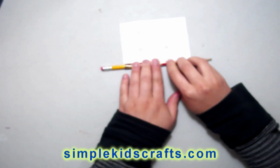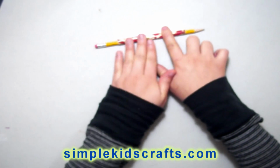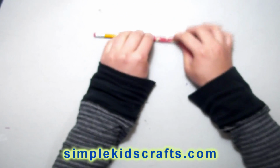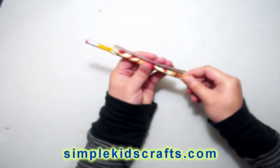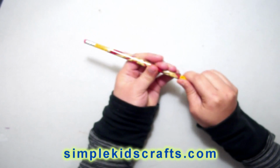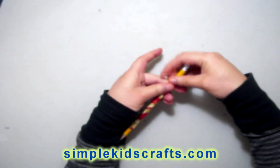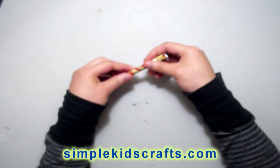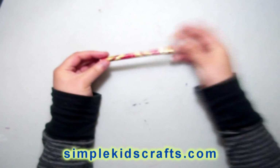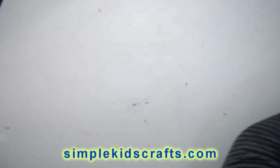And you can do this activity while you're sitting down watching TV, listening to the radio, sitting outside, and that kind of stuff, because doing multiples of these will take you a long time. Once you have them already rolled up, it takes a little bit of time to dry, so you might want to wait for 15 minutes or so after they have already been done.